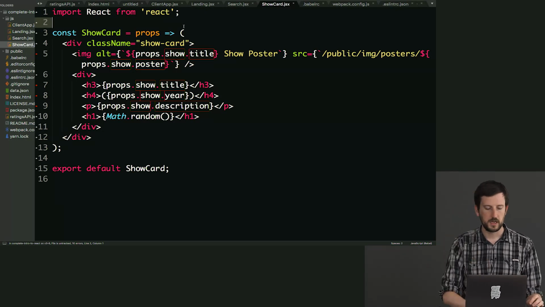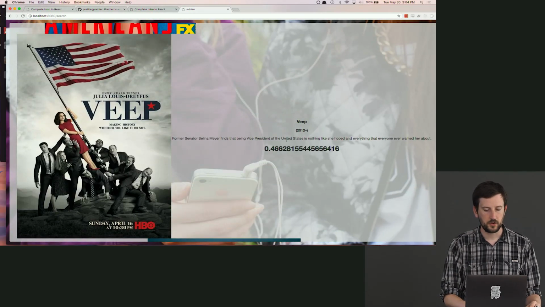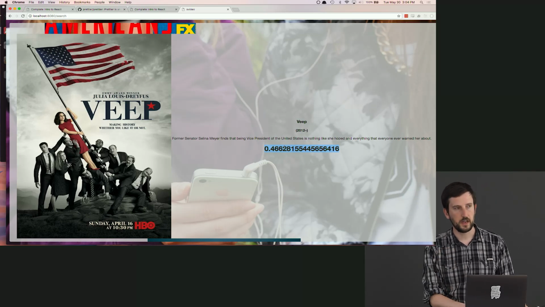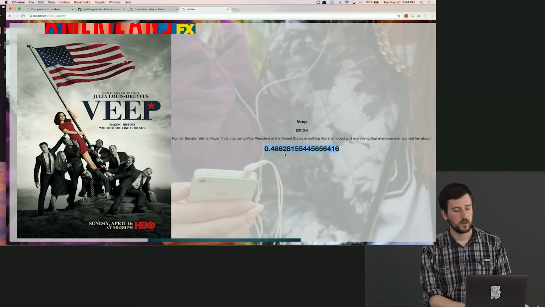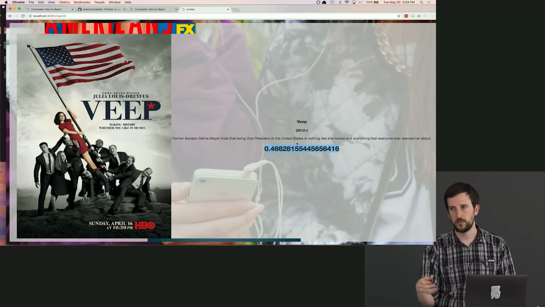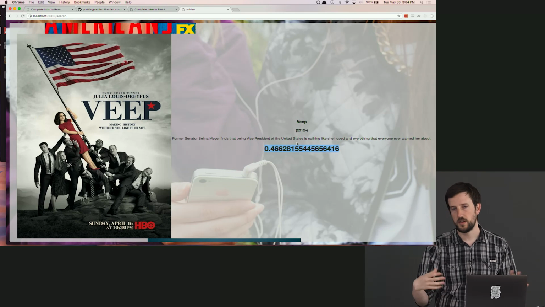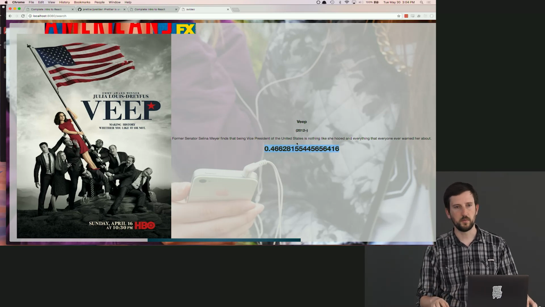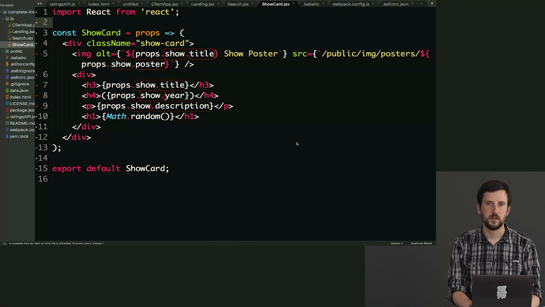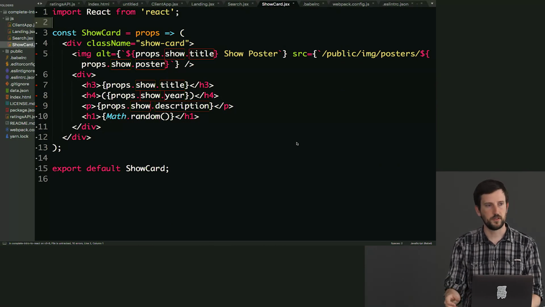In any case, this is now non-deterministic. So if I force it to re-render again, which I'll show you how to do later, we have no idea what the component is going to end up looking like. This became non-testable. This became basically not a useful component anymore because it's not deterministic. So given the same properties, the component should always look the same.